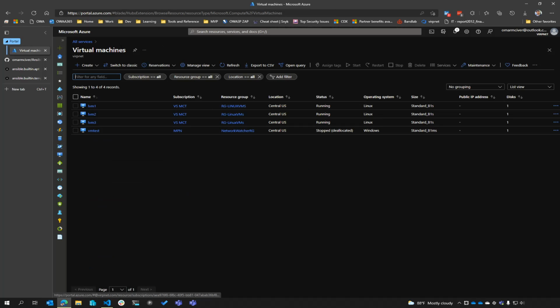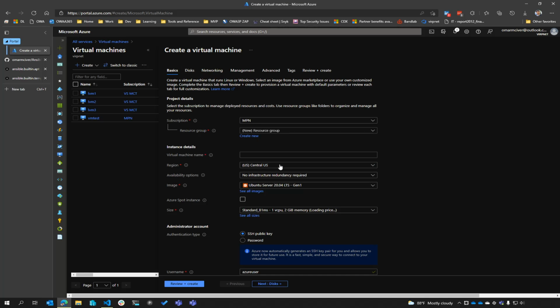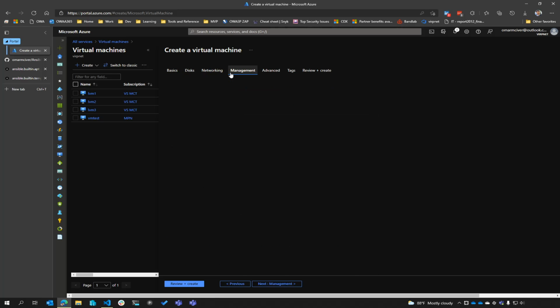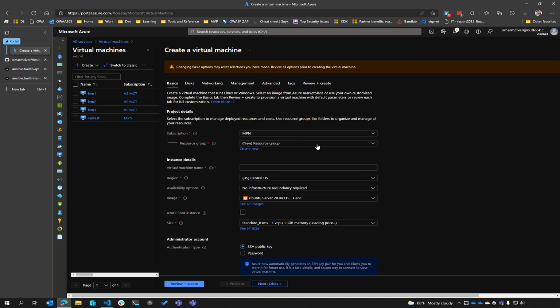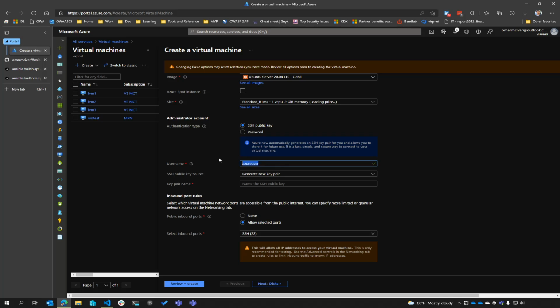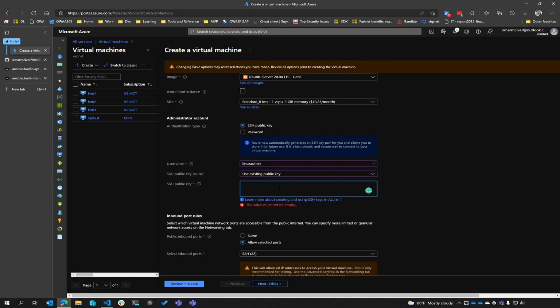I think this is obvious, but let me be clear. If I go and try and create a new virtual machine, one of my options here, where is it? I think it's under Basics actually. We've got a username. I tend to go for Linux admin, whatever you want to use, and I'll use an existing public key. And I'll paste into there my existing public key. And by all means, I can share that with you, which I will in a moment, because it's a public key. The only thing you can do with that public key is put it on your machine so I can access it, which I'm sure is not favorable.